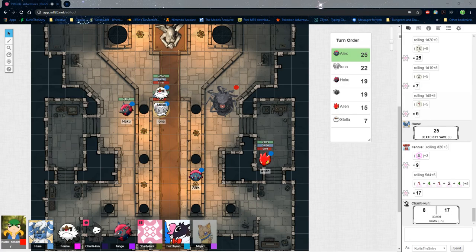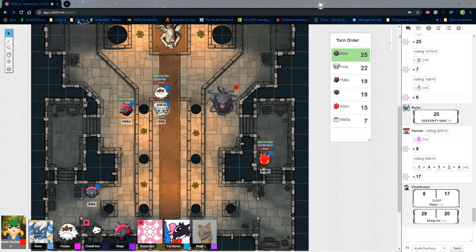Okay. As I shot, I want to try to scream at it and get its attention, maybe. Run away. All right. And stealth. Roll stealth. Yeah, you feel like you're pretty well hidden.